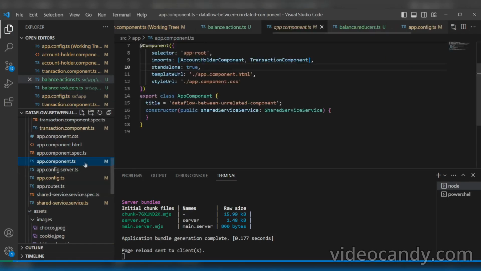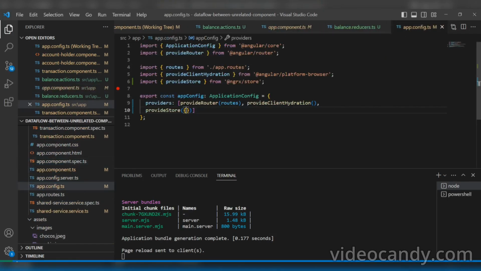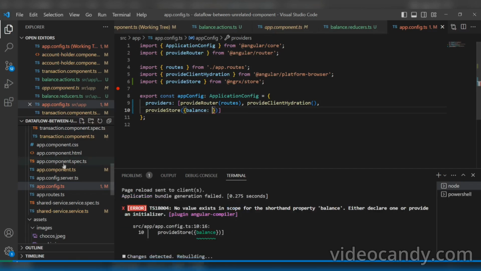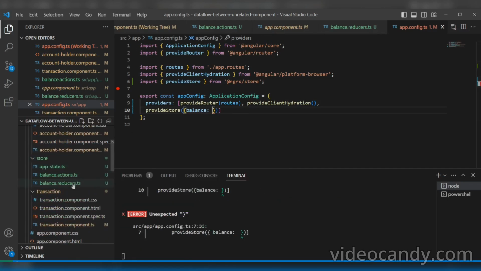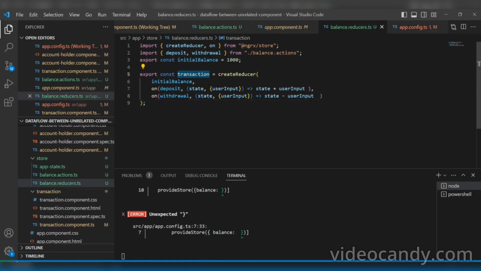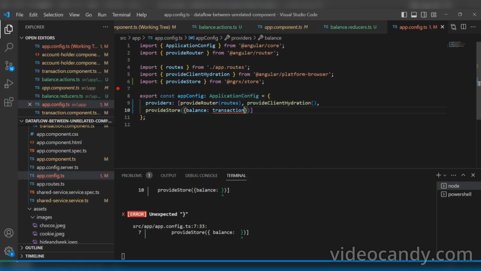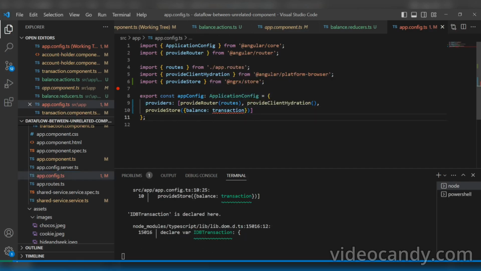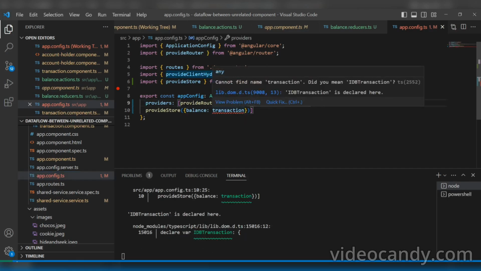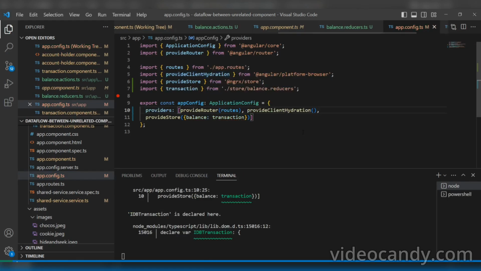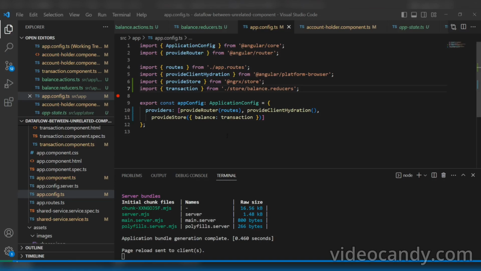In app config we will write balance colon, then the reducer name. Our reducer name is transaction, and I will import it from the reducer. So we have registered our reducer in app config.